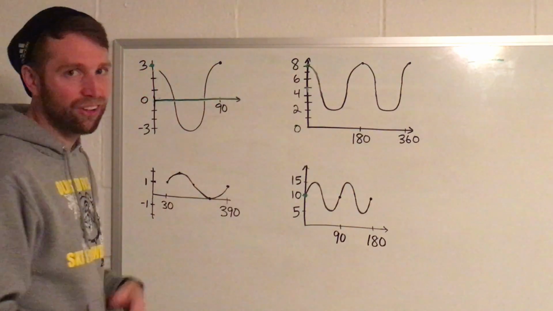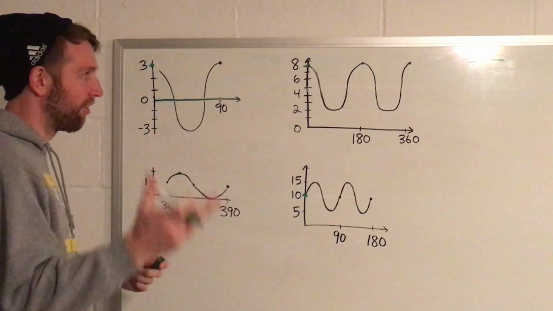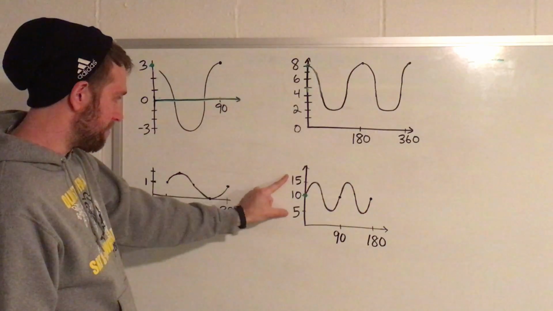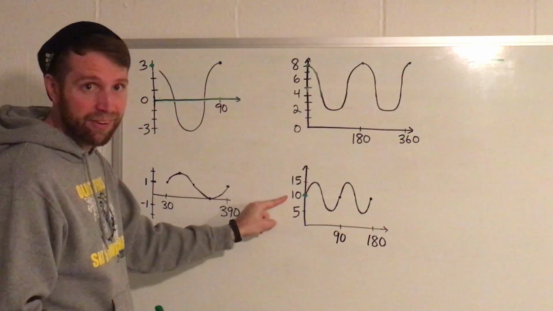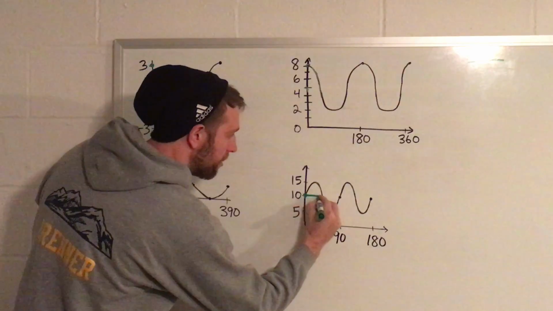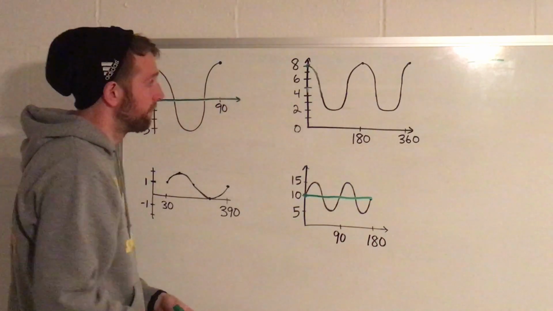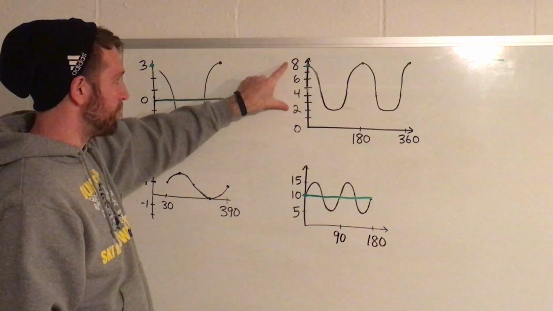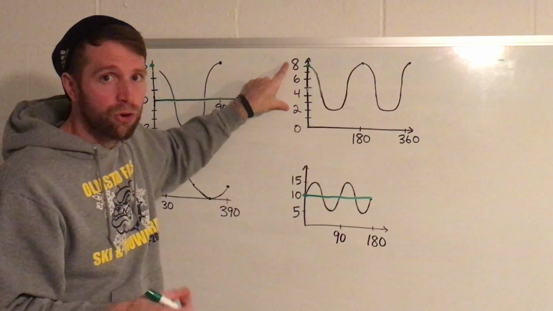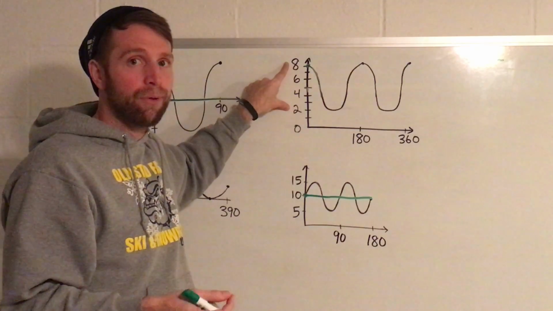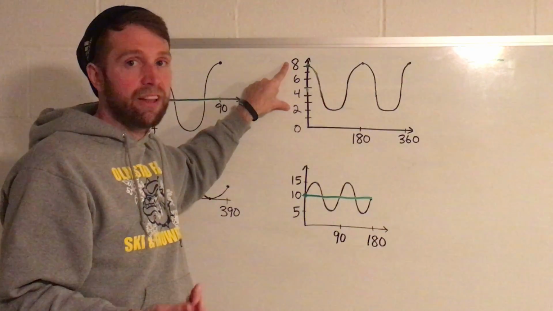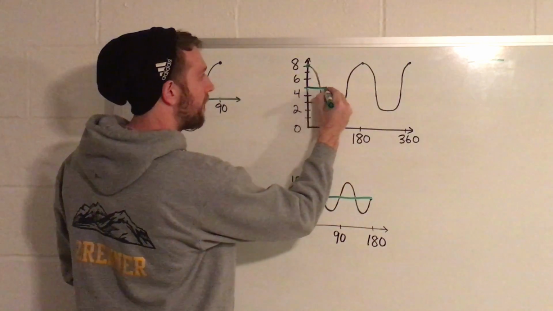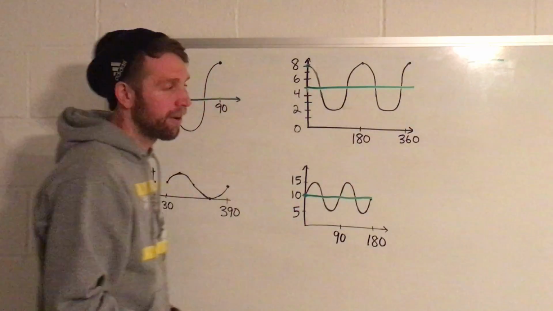So let's go ahead and take a look at where the midline falls on all of these, and we can go in any order, right? Here we've got the top is 15, the bottom is 5, the middle is at this 10, so we're going to go ahead and draw a midline right at that 10. Okay? We've got the top is at 8, the bottom's at 2 here of the wave. You can also just do a quick average, add those together. 8 plus 2 is 10, cut it in half, that's 5. 5 is going to be your midline, so I'll go in between the 6 and the 4 at 5. Go ahead and draw that midline there.